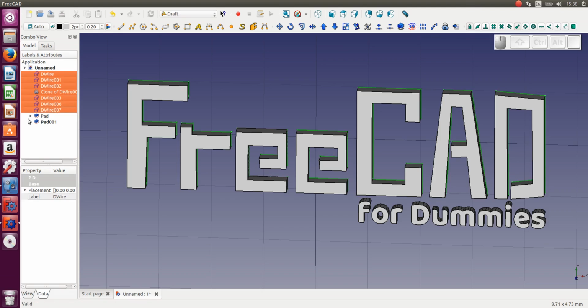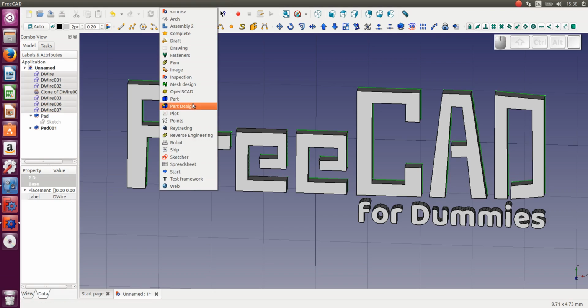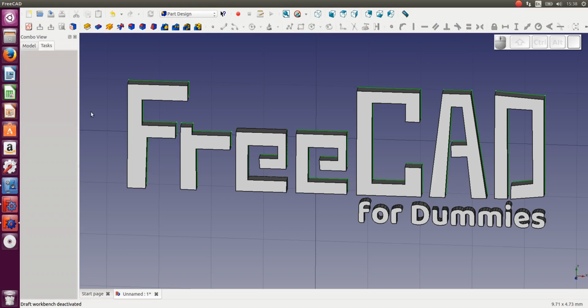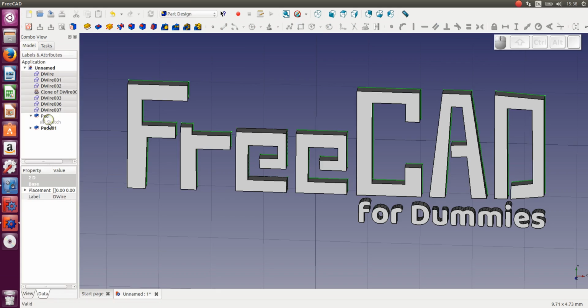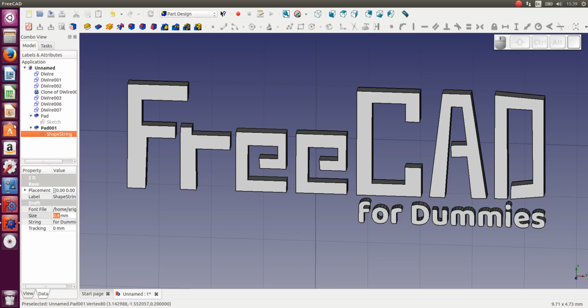And then picking on the sketch, we went back to the Part Design workbench and with the sketch selected, we were able to pad, and then we just set the depth for the pad. And the same thing after drawing the shape string, just selecting the shape string and clicking on pad, we're able to set a depth for it as well.